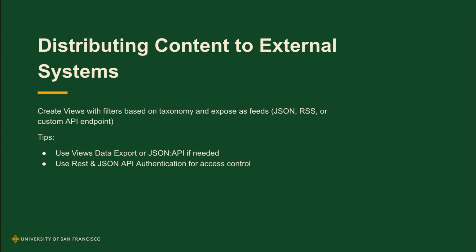And that is where your Views Data Export or JSON API views come into play, where you take that content and send it out again in the form of JSON, XML, RSS, or anything else that those other services consume. Our mobile app consumes JSON, for example. Digital signage may consume XML. Other websites consume JSON as well. So this is where we start to redistribute the content, and Views comes with this built in. You can use your JSON REST API. If you're protecting your content, so that not just anyone can get access to it, or it's sensitive, then authentication controls are also available in Drupal. We don't do that because we don't really need to.